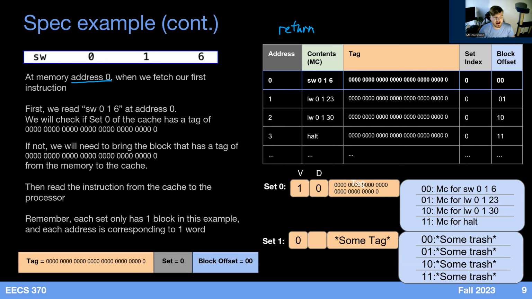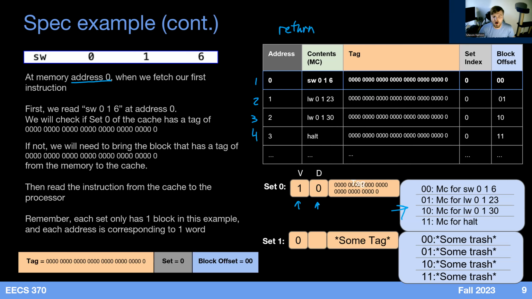And so on this very first access to address 0, we're going to access the entire block that contains 0. And because the block size is 4 and 0 itself is divisible by 4, we can start at 0 and count 1, 2, 3, 4 words. And then all of those will be loaded as a block into our cache over here. And so that means that we will change our valid bit to a 1. This is only a fetch. It's not a store. So we'll keep our dirty bit at 0, and then we will get the appropriate tag.